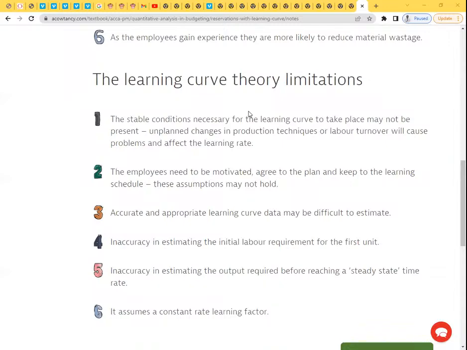It assumes that all jobs are manual, labor intensive, which is not the case. It assumes that the jobs are repetitive, which is wrong. Even if it's a carpenter, this guy will do chairs today, tomorrow he'll do something different, and that is how things work, really. You can't assume that these employees will keep on learning forever, and yet after some time they'll become demotivated, even with the prior learning, that they may not even be able to produce at optimal. So you have got so many things in this case that you can discuss.